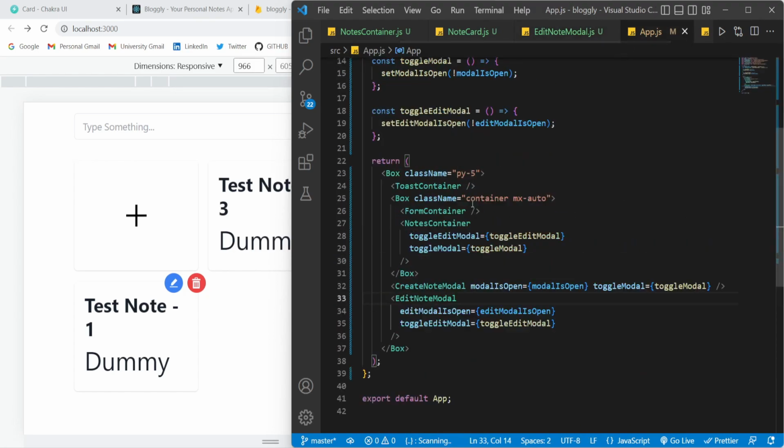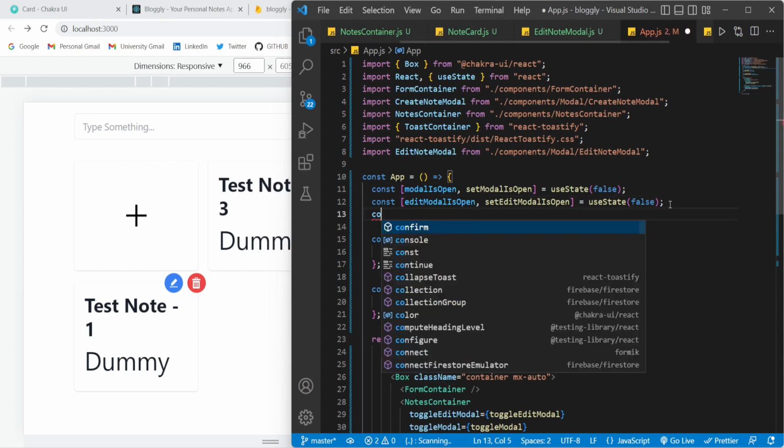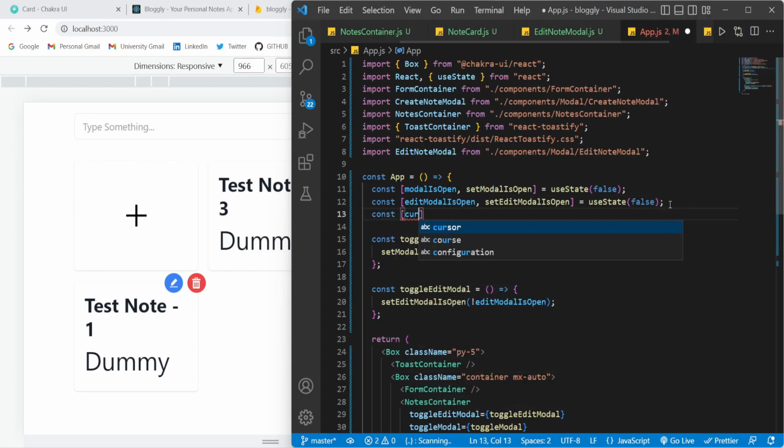Perfectly. So now what I will do is, let us take one more state variable here, const current note object, set current note obj. We will use useState hook, and in this simply pass null. Okay, that's it.